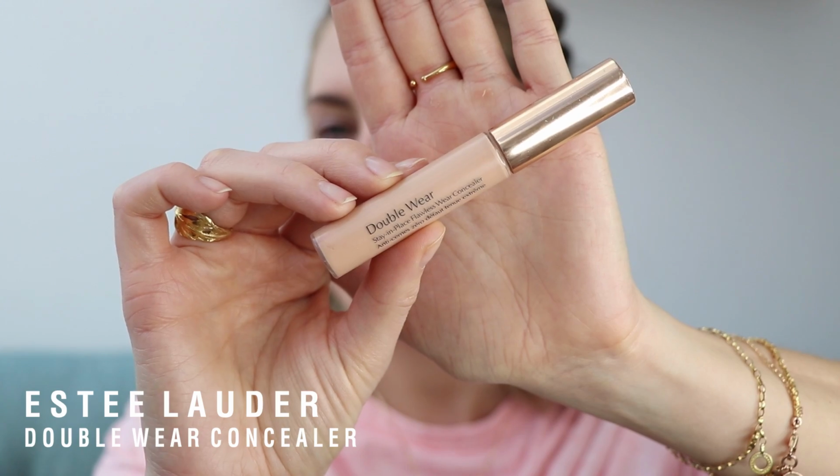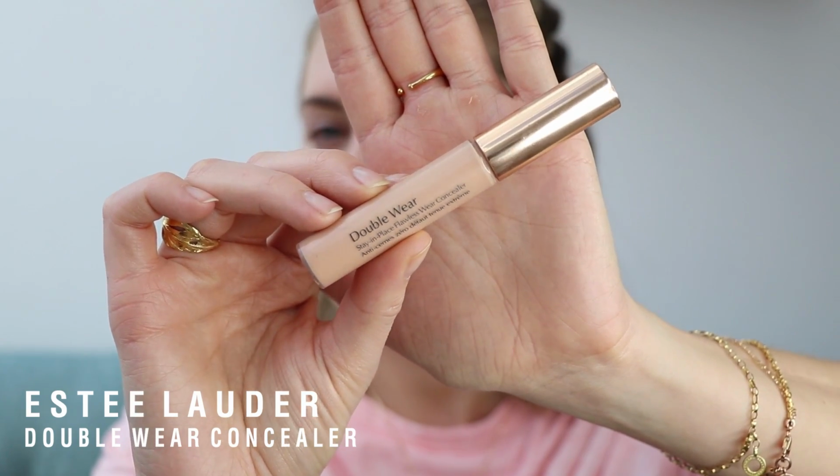Love it. Most of the base products I've chosen to use in this tutorial are long wear. I feel like when you're doing a glamorous look, you really want your base products and the makeup as a whole to go the distance. For that reason, I have selected one of my favorite concealers. It's the Estee Lauder Double Wear Stay in Place Flawless Wear Concealer. This stuff really is quite thick, it's great for coverage, and it's also long lasting as well.